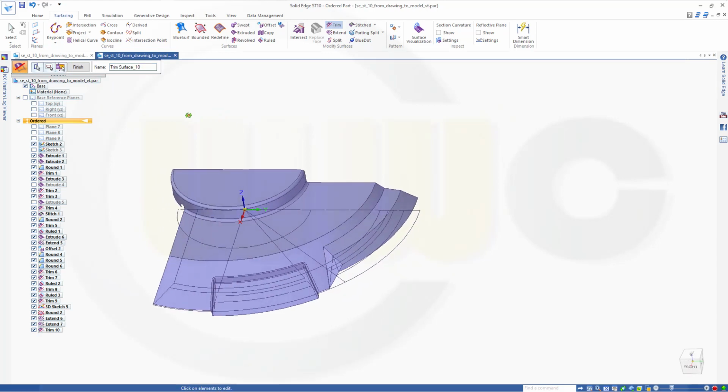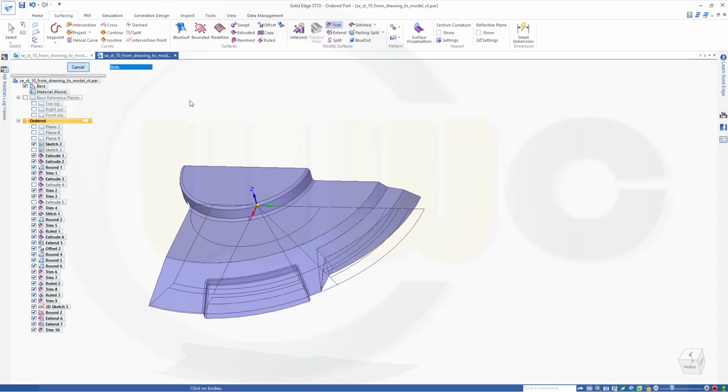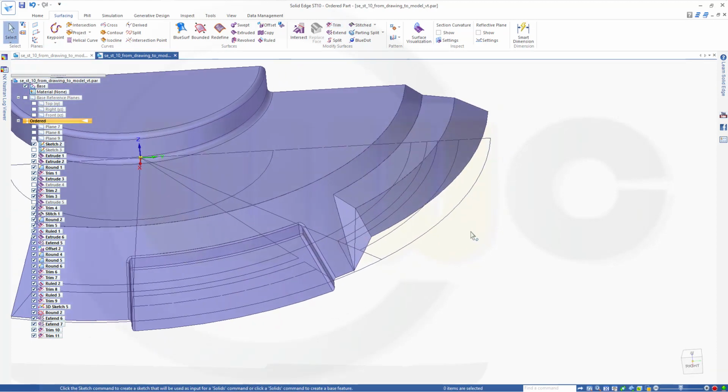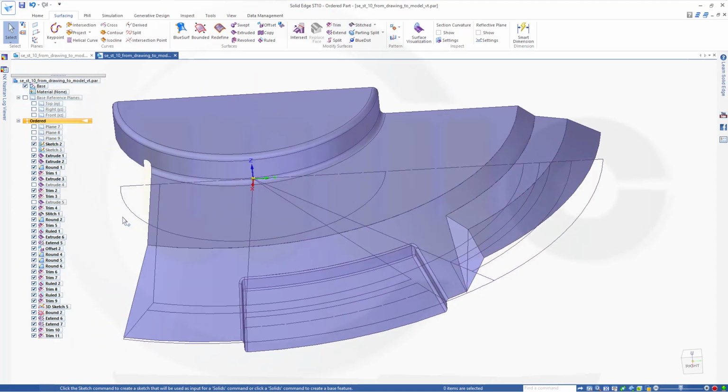Then another trim. I want to trim this surface with that one here, and I want to remove this small part. Confirm, finish, cancel this out. Now let's hide the sketch. Where's the sketch? There you go.